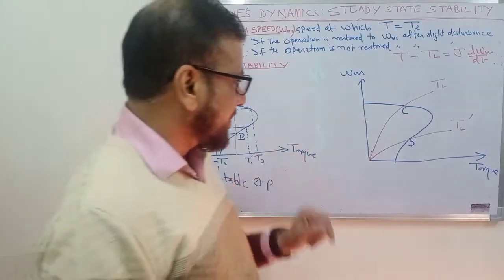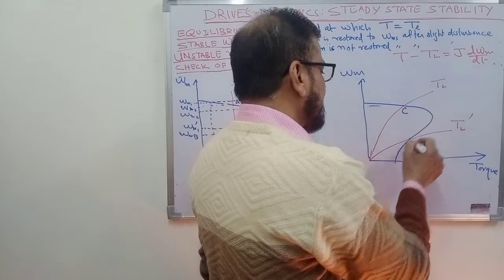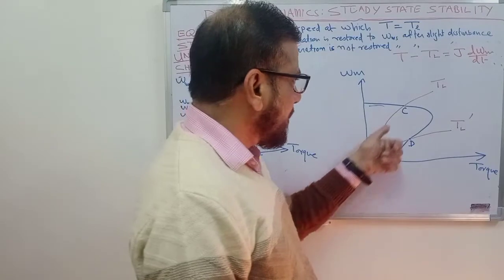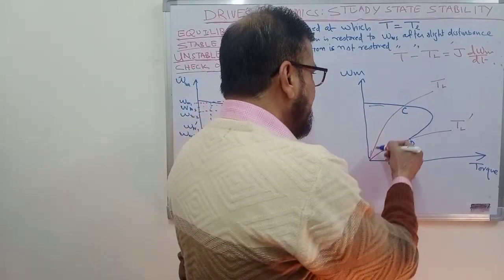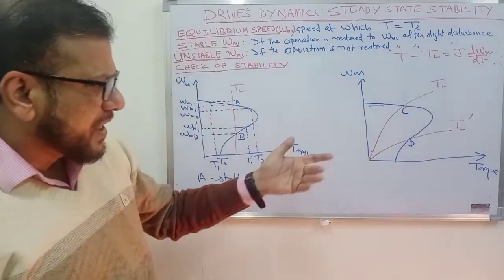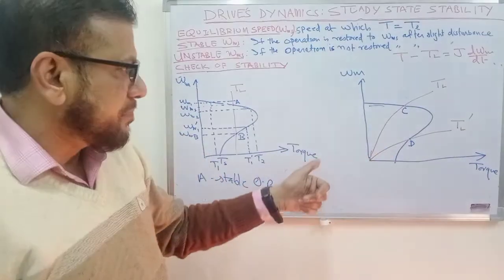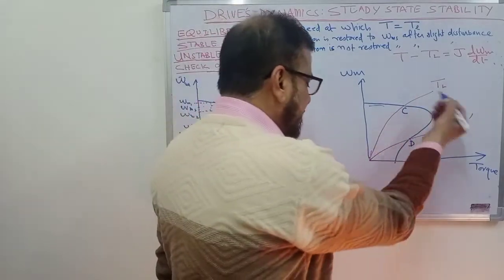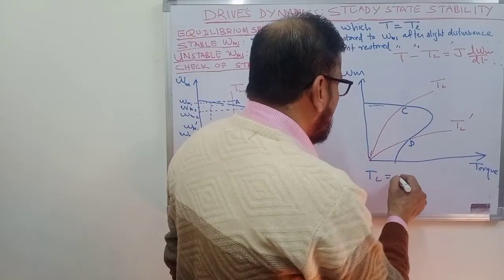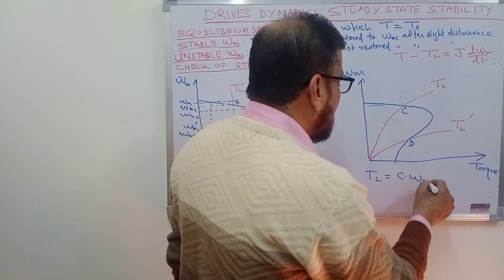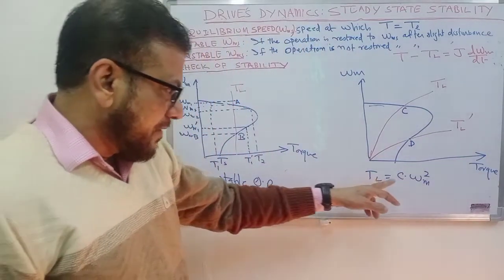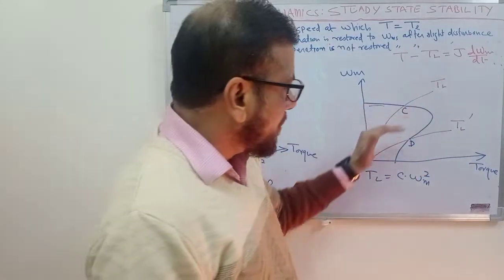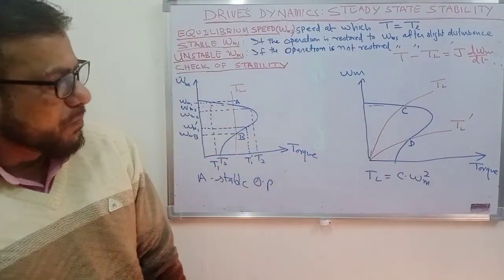Now take the second case. Again we have the characteristics of this induction motor, and again we are having two different torques. This is speed dependent load torque. You may assume that this is a fan type load, where torque is proportional to the square of the speed. So the load torque TL is equal to some C omega m square. In one case we have one value of constant C, in the other case another value of constant C. So you are having two different fans that will be connected to the motor.